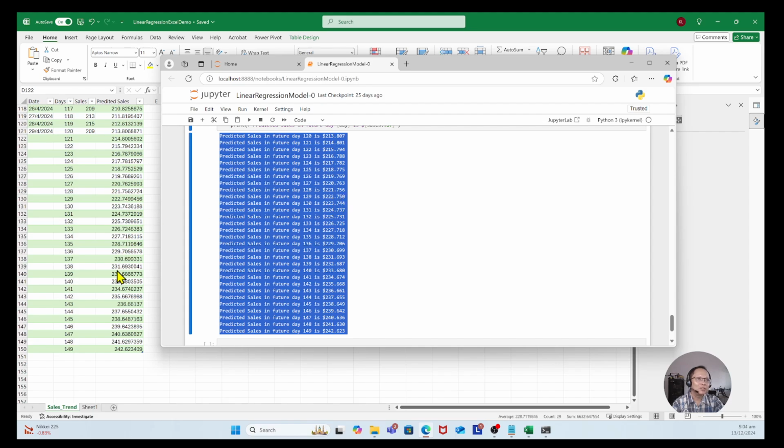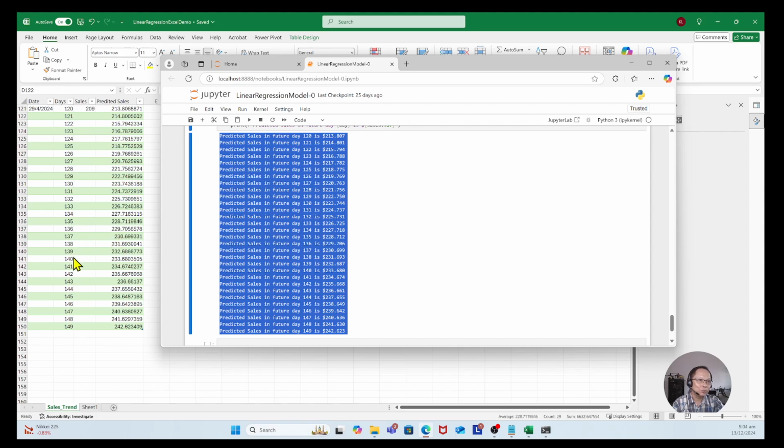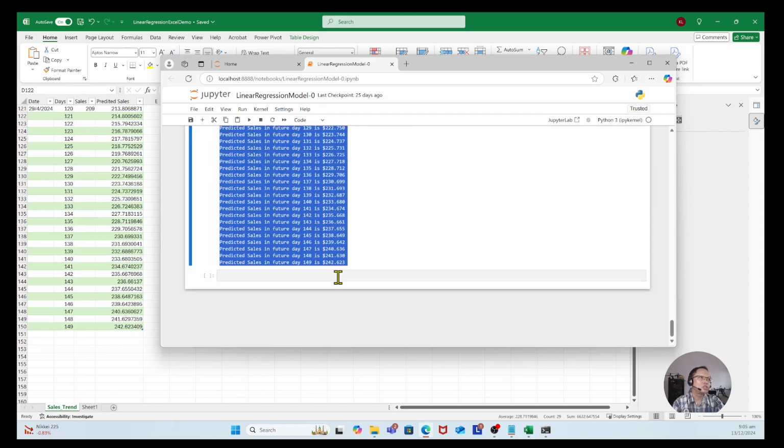Correct, match. Let's do 139: 232.687. Sorry, this is correct. Double check. Yes. Then the last one, 149 is 242.623. That's also correct. So the values match.